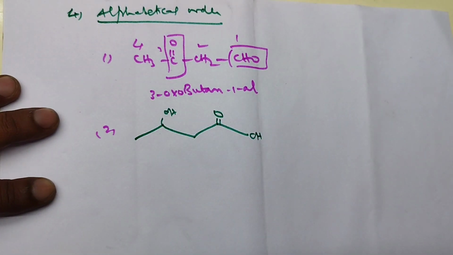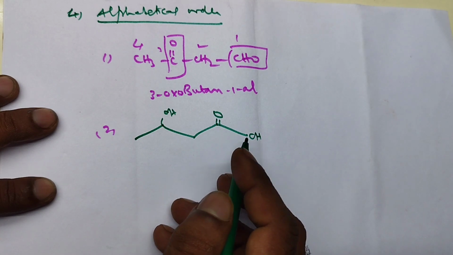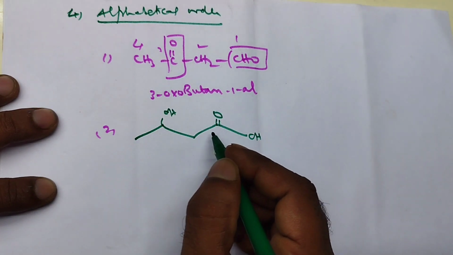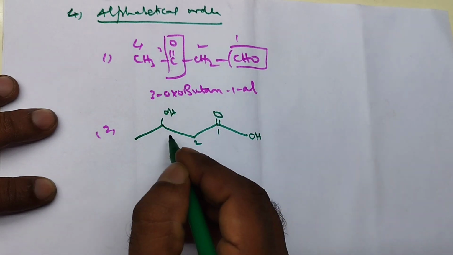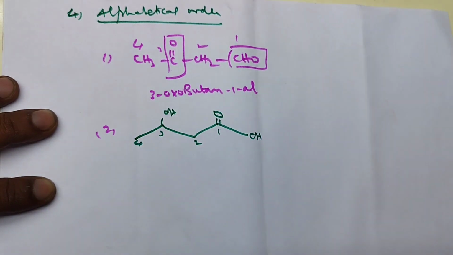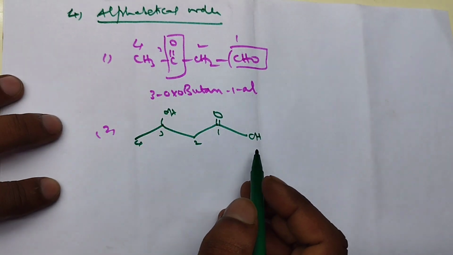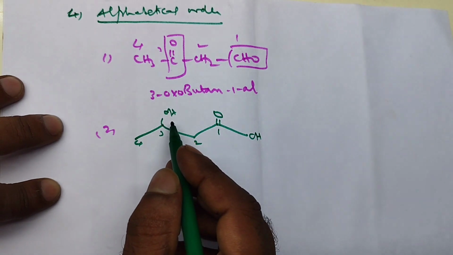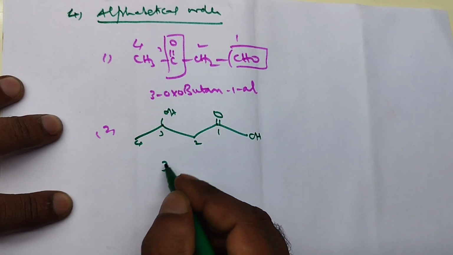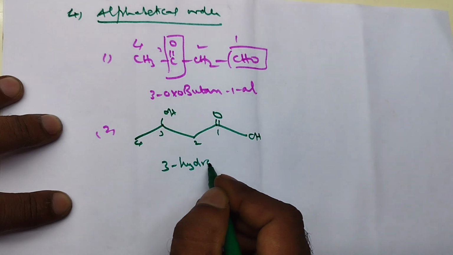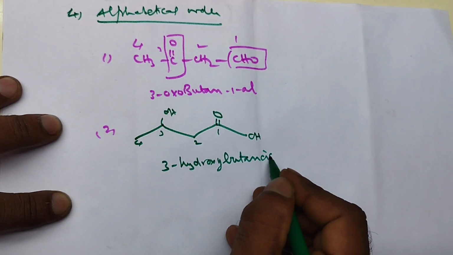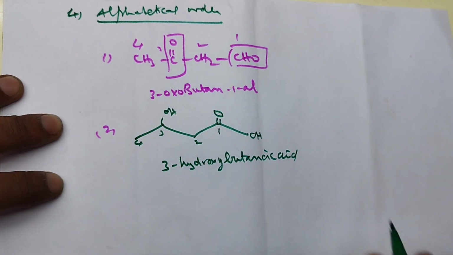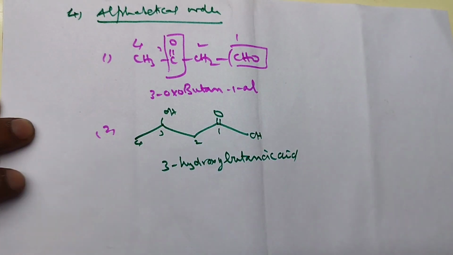Now the functional groups are OH as well as COOH, the carboxylic acid. You start numbering from the functional group carbon atom, so 1, 2, 3, 4. We give preference to the carboxylic acid, so the name ends with the suffix oic acid. Third, we have a hydroxyl group, so you write the prefix 3-hydroxy: 3-hydroxybutanoic acid. Normally the position 1 need not be mentioned; if it is not mentioned, it is in the first place only.